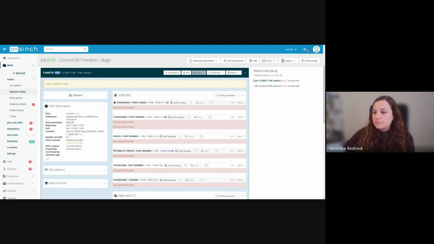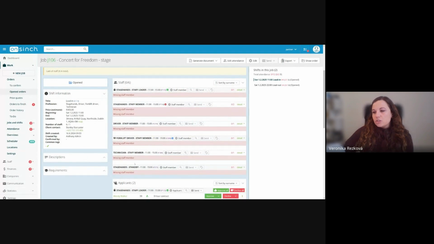Here in my example, I have 4 positions of regular staff members with different professions. And the third role in OnSinch is standby. The standby role is a special role. It's somebody who is added to the shift, to the standby position, and is willing to back you up if somebody is a no-show on the shift.